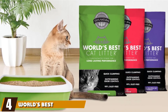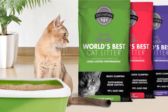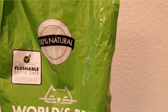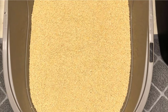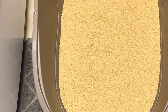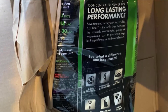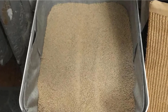Next at number four, we have World's Best Unscented Clumping Corn Cat Litter. This all-natural unscented clumping litter is made using corn kernels to mimic the texture of cat litter whilst also being softer and easier on your cat's skin and feet. This can either be a pro or a con depending on the cat. Some cats do not respond well to certain textures and might be put off by the feel of corn kernels beneath their feet. Others may like the texture and subtle natural scent. There are countless benefits to using corn litter in replacement of clay litter. This litter is environmentally friendly, natural, flush-safe, septic-safe.